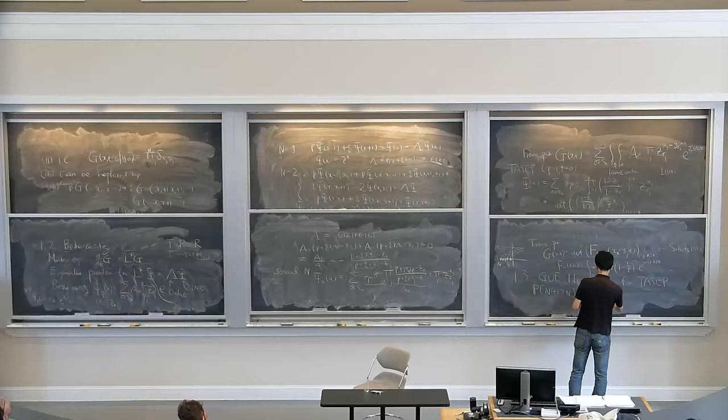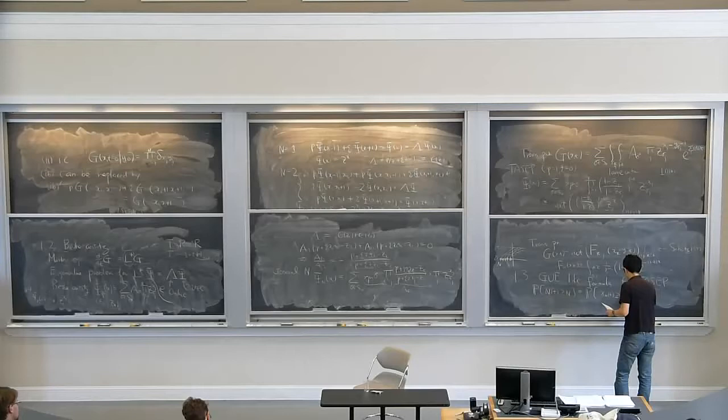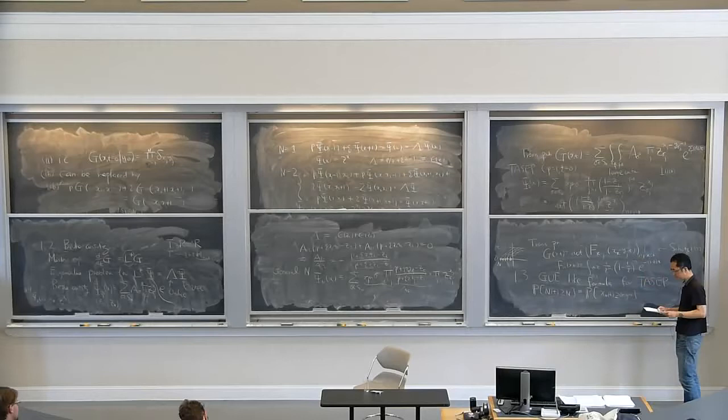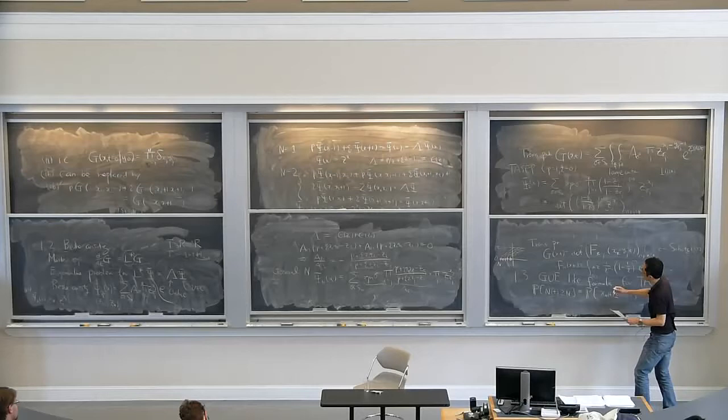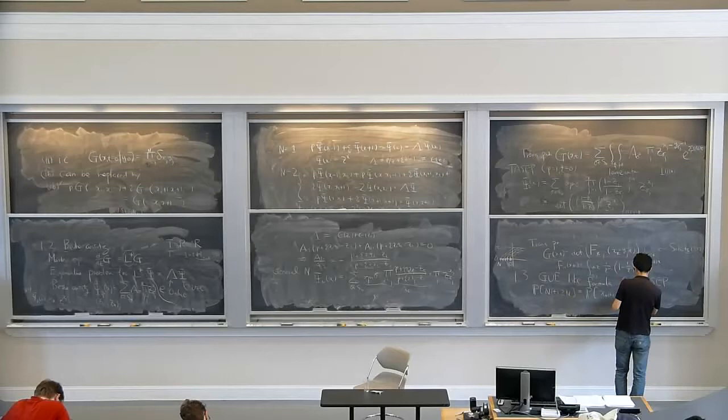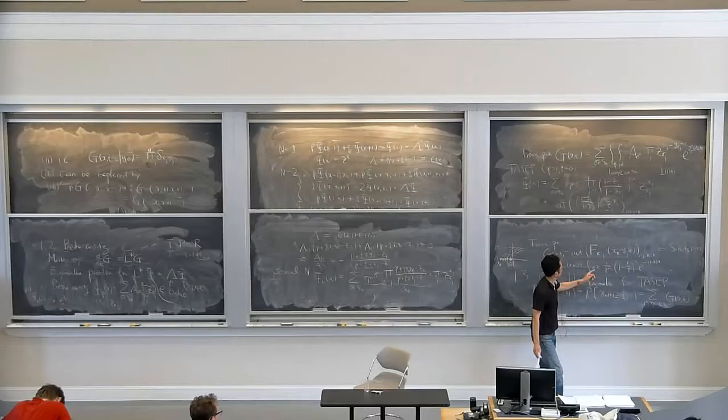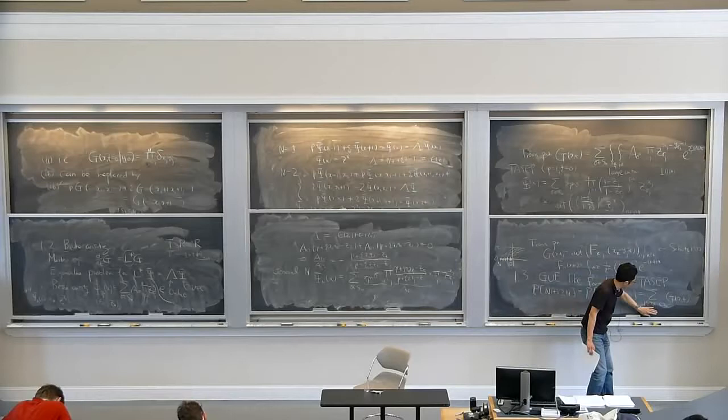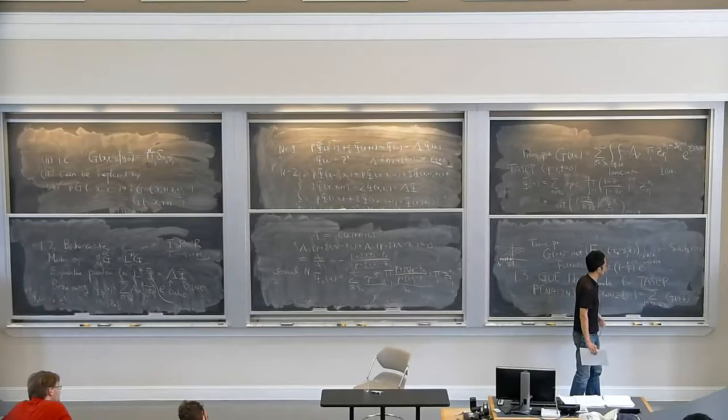I didn't really specify where the zero or one is, depending on the notation. So suppose that this was zero, and then this is one. Then now we have some formula for this transition probability. So we take a sum over all possible x_i's which satisfy these conditions. Then we can try to take a sum of this determinant.